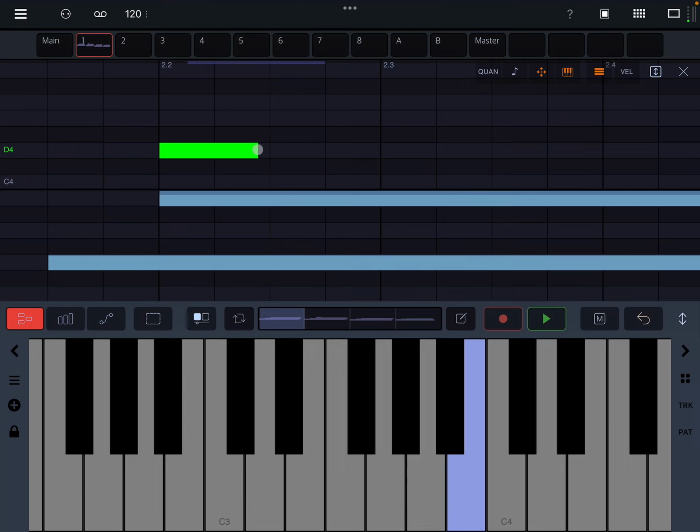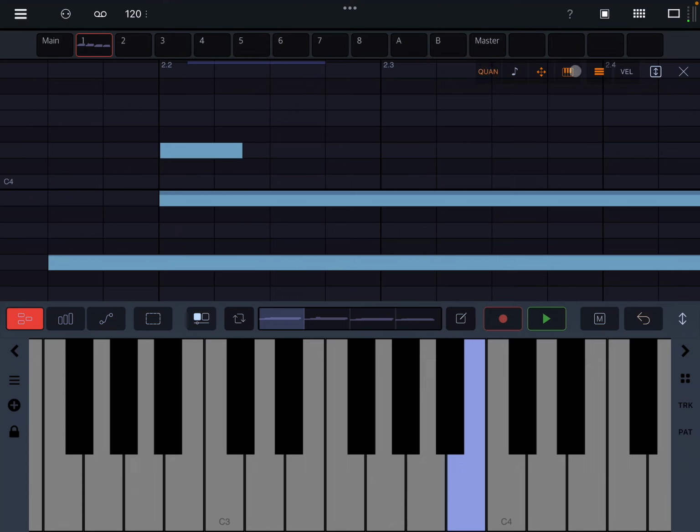So that is useful. My workflow for this is usually I'll enter a sequence, and then when I want to fine tune it, that's when I turn quantize off and kind of fiddle around with some note lengths. That also is the same for actually moving a note around. It will also be unquantized, so off the grid. So that's very, very useful. A useful feature indeed.